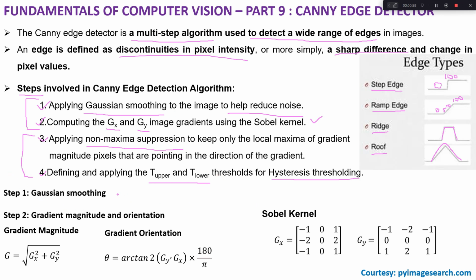The first step is applying a Gaussian smoothing or blurring technique to suppress the noise. After doing this, we compute the gradient magnitude and orientation. Gradient magnitude represents how much intensity variation there is. This is computed using the equation G equals root of Gx squared plus Gy squared, where Gx is the intensity variation along the x direction and Gy is the intensity variation along the y direction. Upon taking the square root of the sum of the squares, we get the total magnitude variation, which gives how much the intensity is varying, and we can also find the orientation.